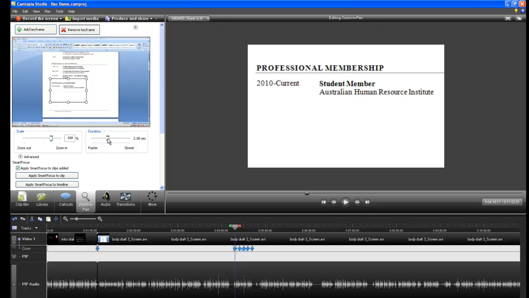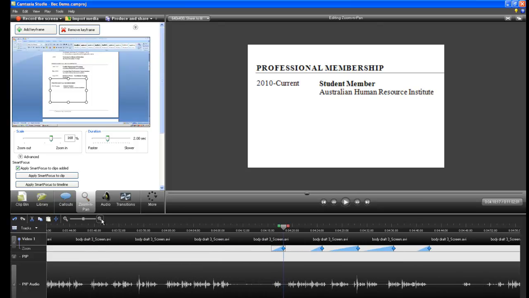Now I like to have a duration that goes fairly smoothly, and generally you want a smooth duration of zoom. Too quickly and it pulls people out. You want a zoom to just be a simple part of the production, but you should be listening to the audio with the visuals just kind of lightly complementing. That's what you want to aim for, and it gives a more elegant approach. So I've dragged my duration to about 2 seconds.